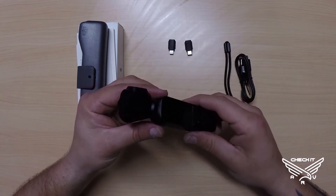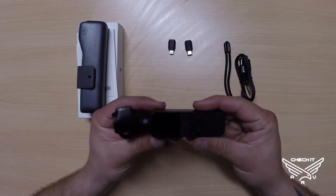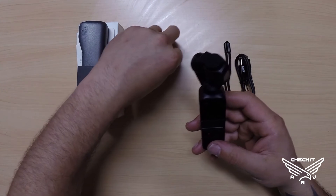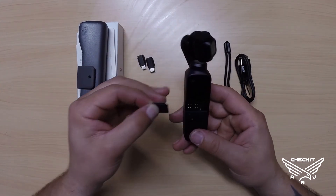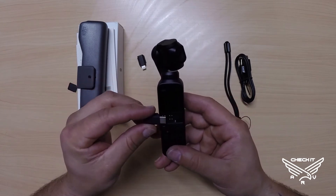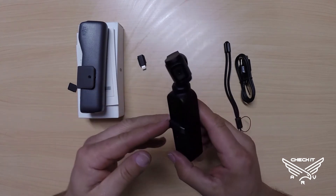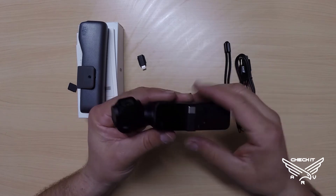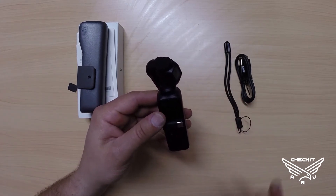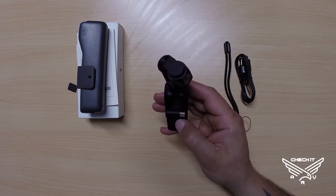One thing I found really great from research is that this can do 4K at 60 frames per second — which is phenomenal in my opinion, especially with something so little. I mean, look at this thing — it literally fits in the palm of my hand. Here's your protective cover; if you don't want the adapters on it you can just leave this on the device, or when not in use you can slide it into its groove and keep it locked away ready to go. Since I use Android, I'll be using the Micro-C adapter — right here ready to rock and roll.